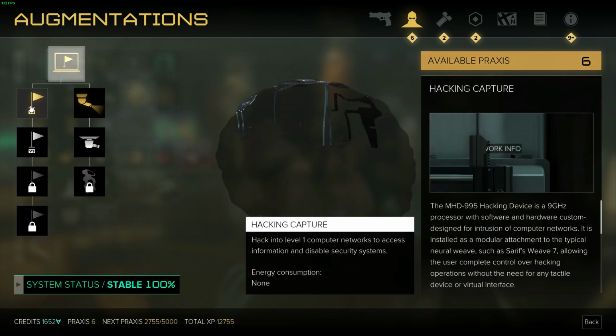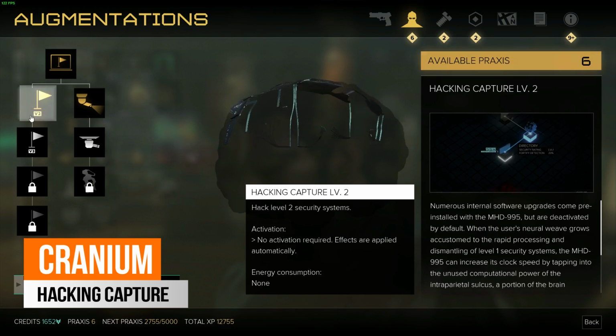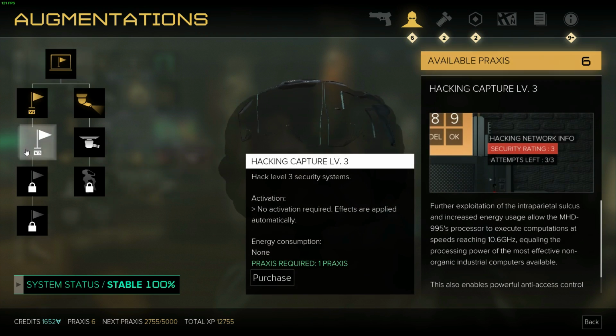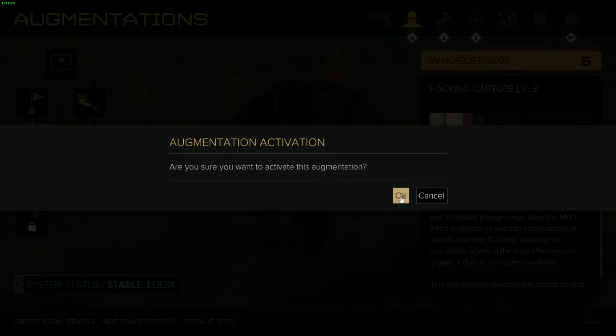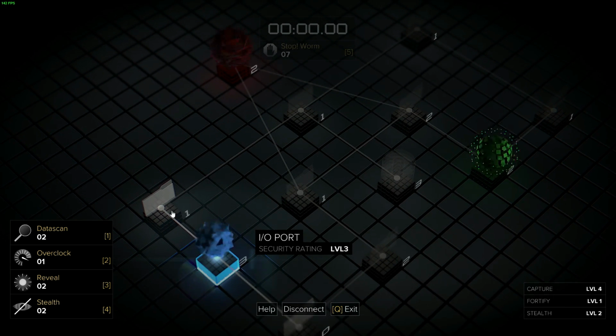So first up, under CRANIUM, we have hacking capture. The augmentations in this tree are useful no matter how you decide to play the game, stealth or all-out combat. Reason being, you may want to get into some secret areas undetected, even if you prefer blowing things up.